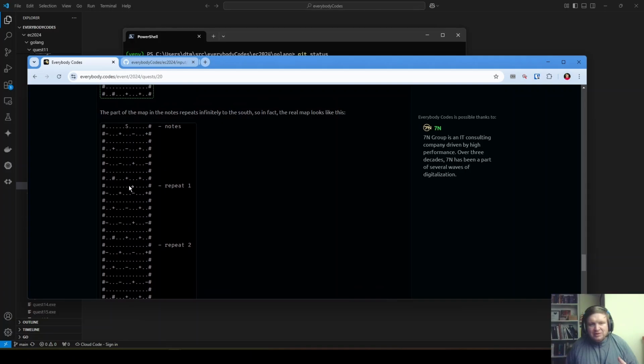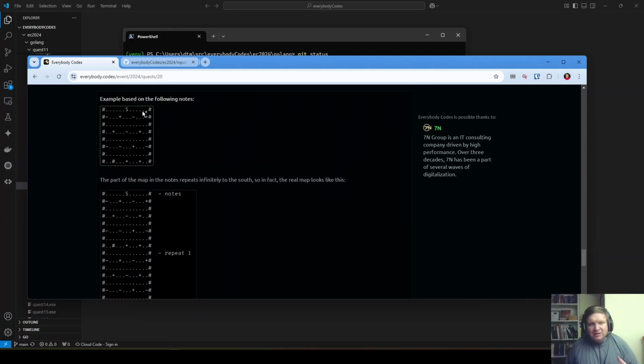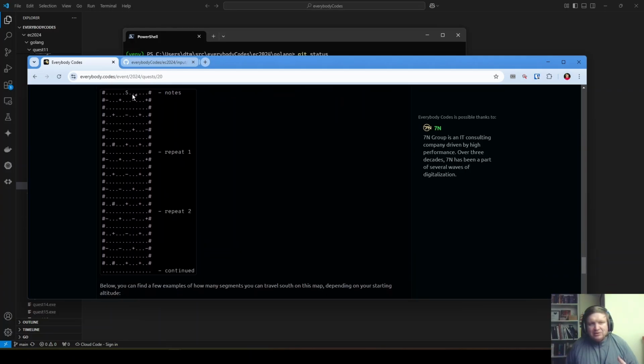So here's the example where, given this input, you would be guiding your glider along this path, and the idea was how far can you get with your glider before you hit height 0? Starting at the specific height, how far can you get?